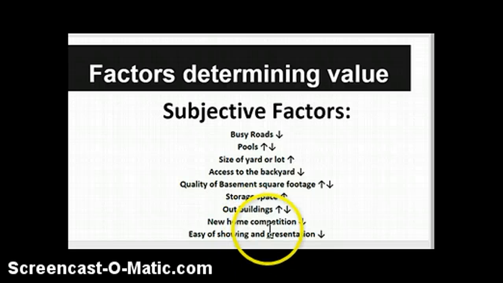Storage space, outbuildings, new home competition drives prices down, which you're going to go over in Clinton Stacy's. And ease of showing and presentation. This is just a little thing to get in there and say, you need to know that if you can't get out of that house in 15 minutes with the dogs and everything, you're going to lose money, because people make spontaneous home decisions.